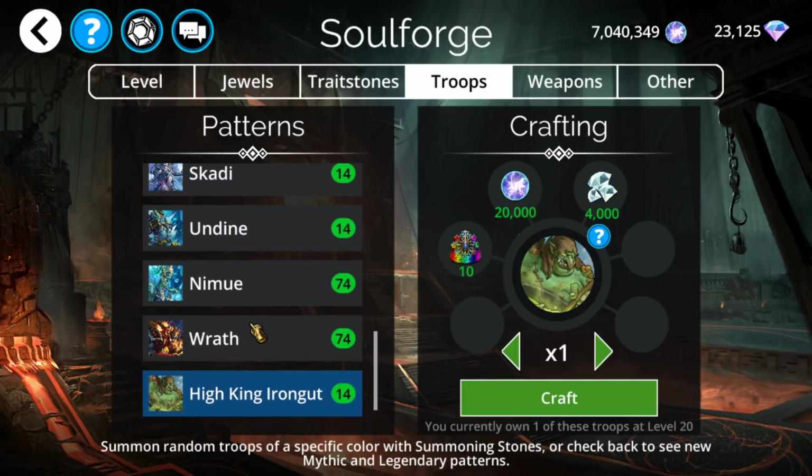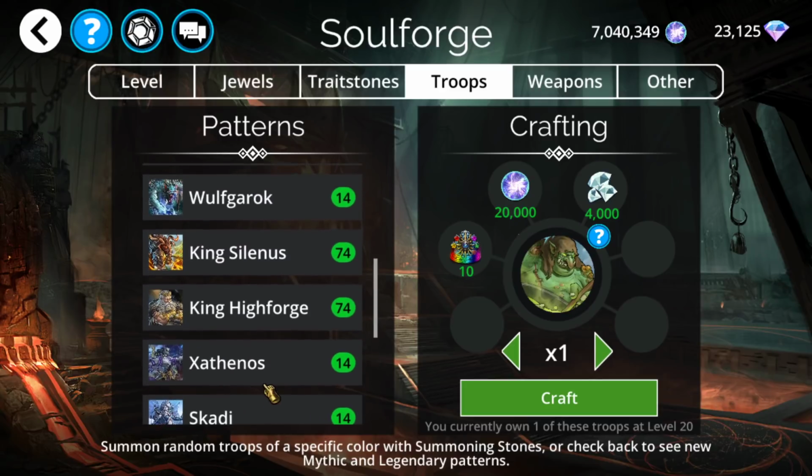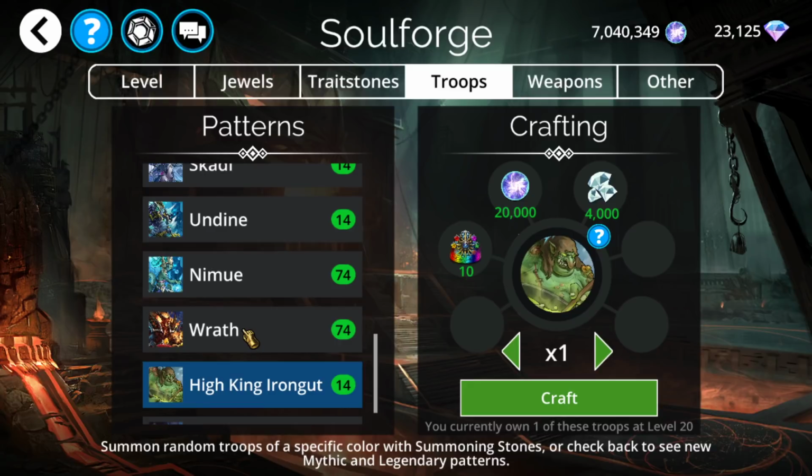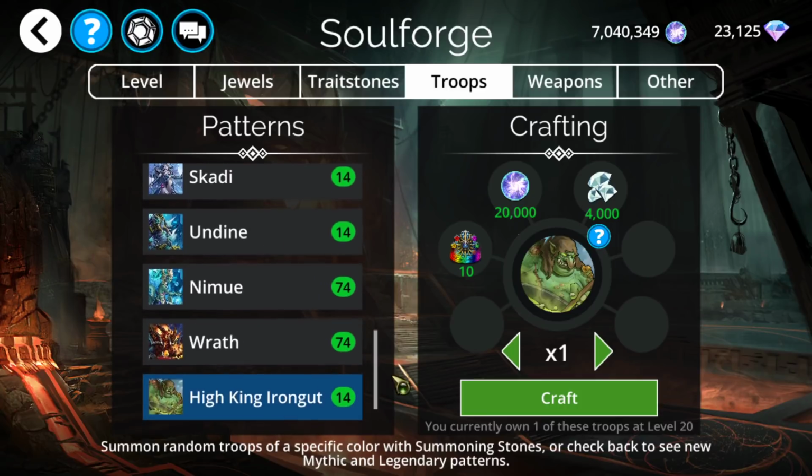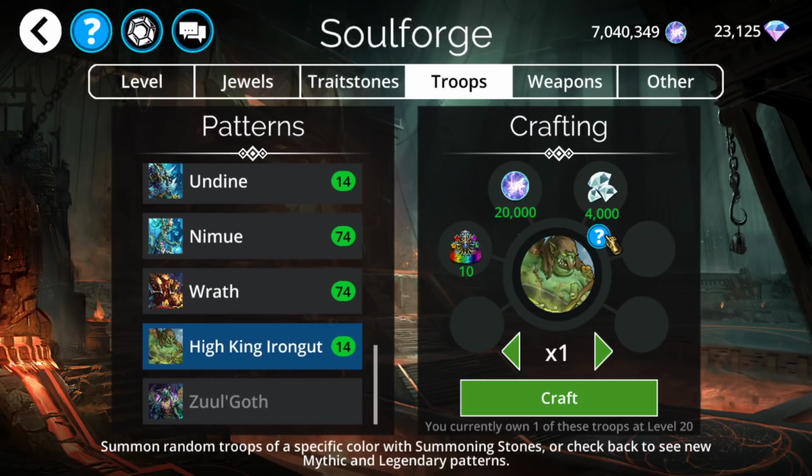And by probably coming, we mean guaranteed coming, because we were doing the math on it as to what was still left. And there was 12 mythics left, I believe. And this was one of them that still didn't come in rotation, so he's bound to come in the next 3 weeks. And apparently he came the first week of those 3 weeks. And yeah, High King Irongut.